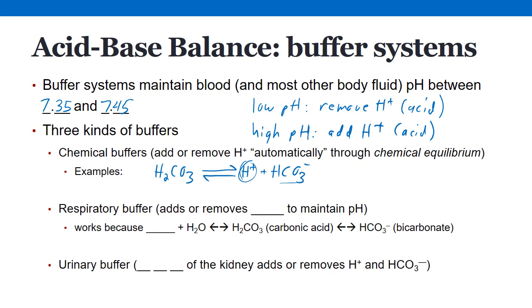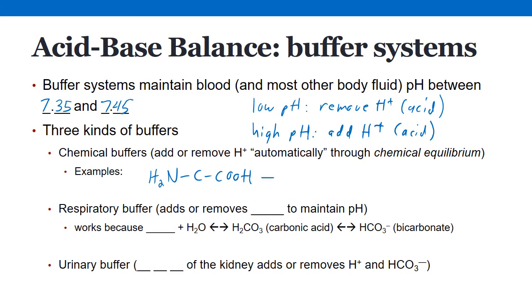There's an even better buffer, that is the main buffer that is found in our blood, but there's an even better buffer that's found everywhere in your body that includes proteins. Because proteins have NH2 and COOH backbones. That's an amino acid there, right?